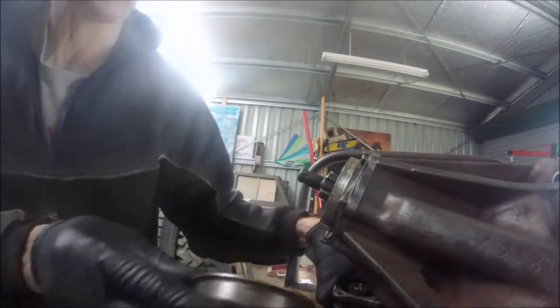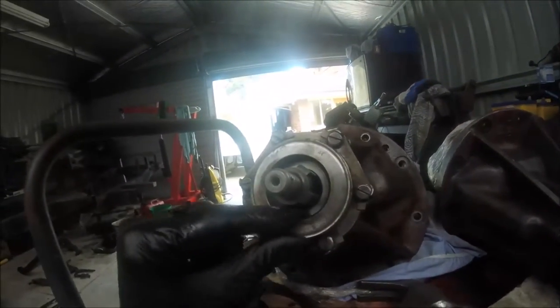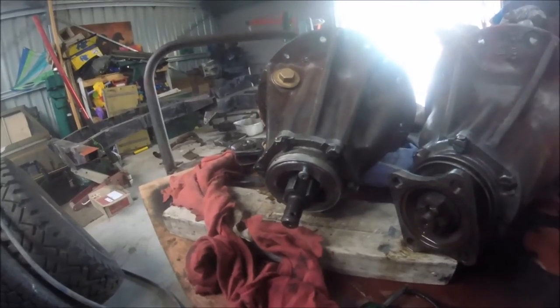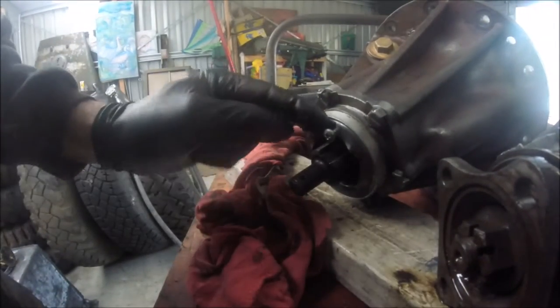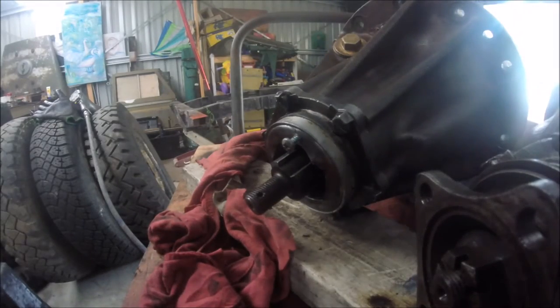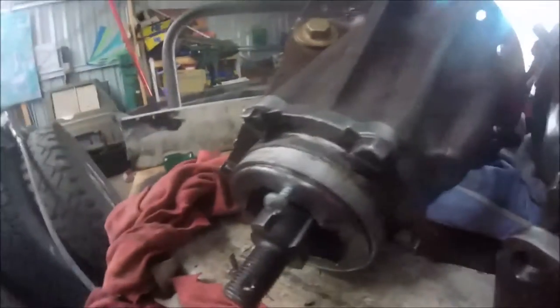And that's what we're left with. Now I've heard that taking these pinion seals are a real downright pain, and I can now vouch for that - it certainly is. What I'm going to try to do is I've carefully put in a screw on the outer seal - it's the old style with the metal outer skin there - and I'm going to see if I can leverage it out somehow, gently. You can see the outer seal is starting to pop just there.